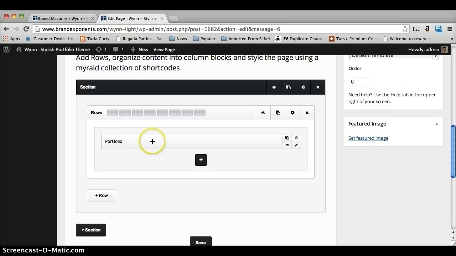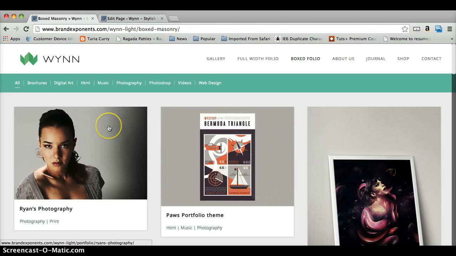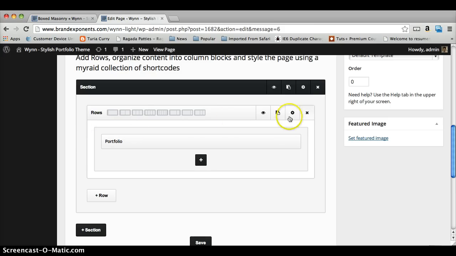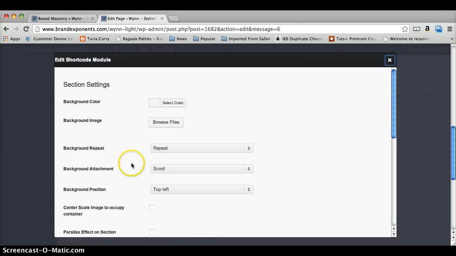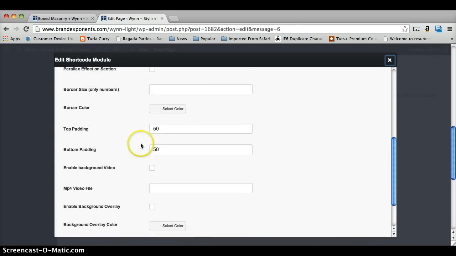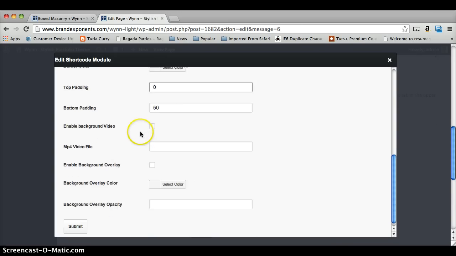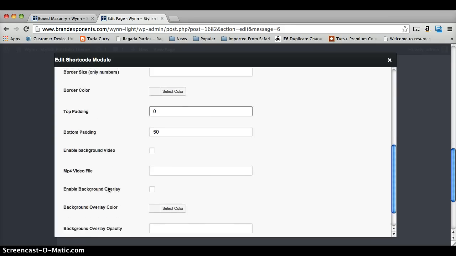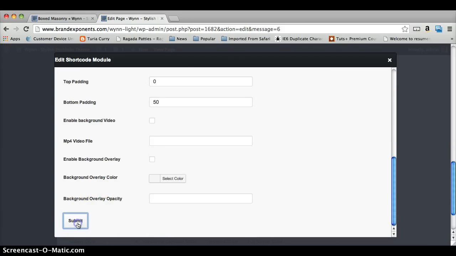So these are the basic portfolio shortcode options that we have given. Apart from this, if you want to get the page designed exactly the way that's shown here, you have to do a couple more options in the page builder section and the row option. So as given in the documentation, this is the section part of the page builder, and this icon is the settings of the section. If you click on the settings for a section, you have these options. What we have done in the demo to make it look like that is, the top padding of a section has a default spacing of 50 pixels. We have zeroed the spacing. So I'm doing the same thing to get that page replicated for you. And submit it.